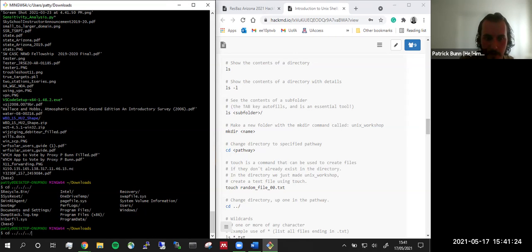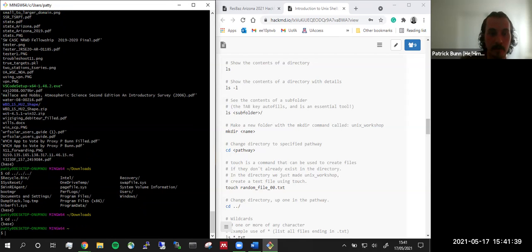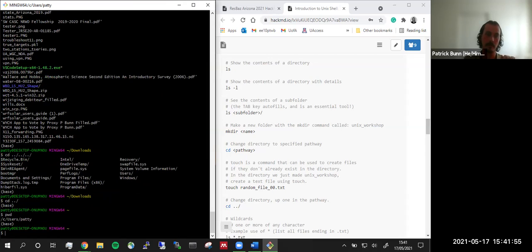I think that's a bit overkill, because we just want to go back to where we were, which we came down into downloads. And you can actually see on Git Bash, it's quite nice. You actually see the pathway here. But we just want to go up from downloads back to our home directory, which should be here. And then if I do pwd again to confirm that I think I know where I am, I think I'm back in my home directory, but pwd is always going to help you confirm that you're back where you think you are. And yeah, I'll go back to just my username folder.